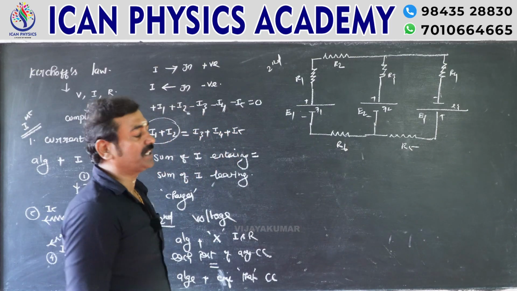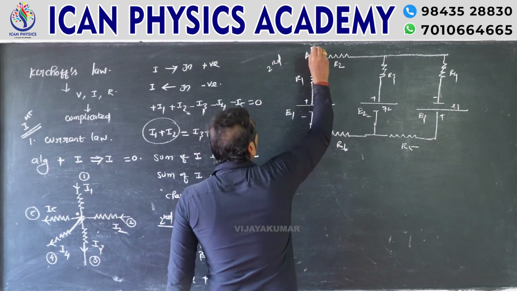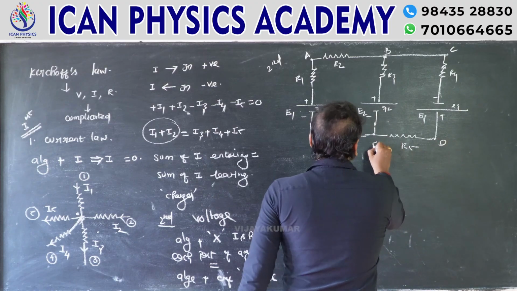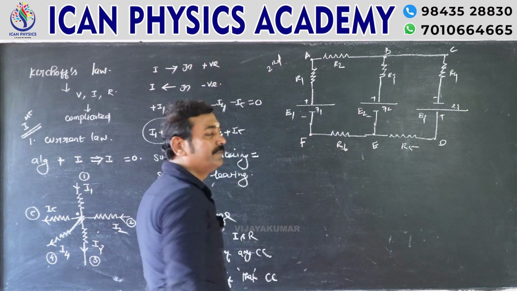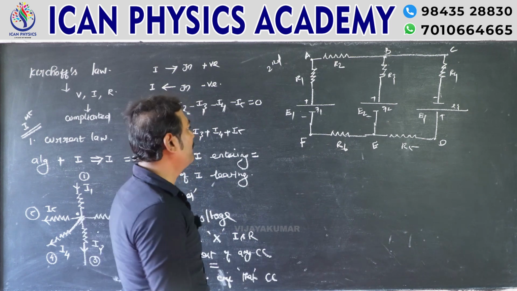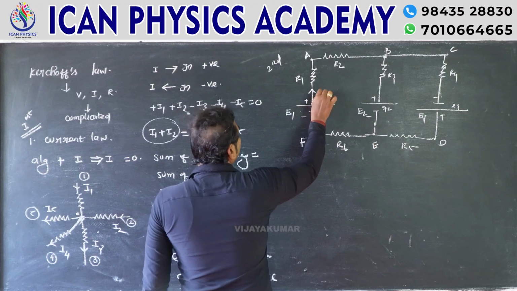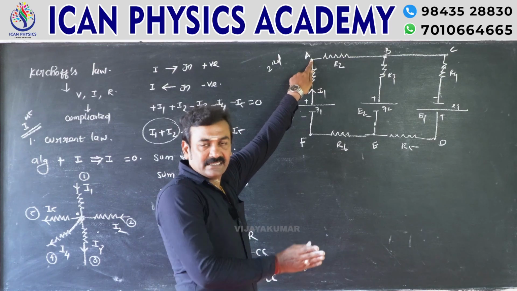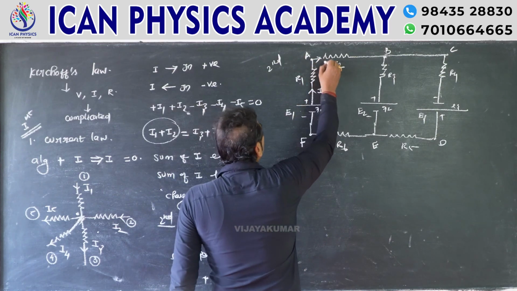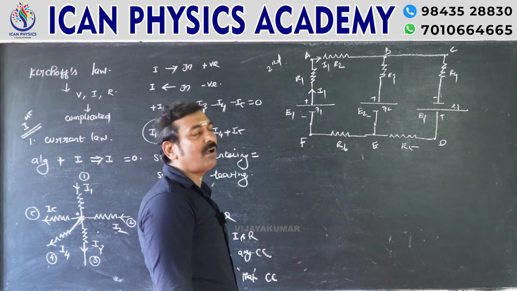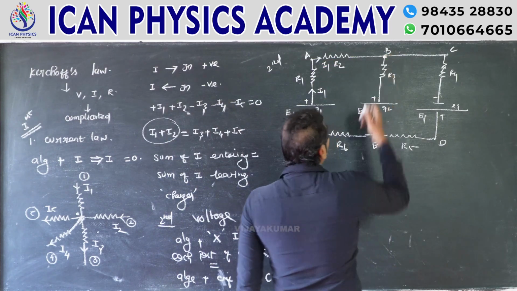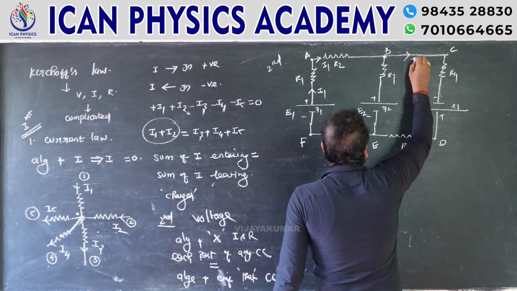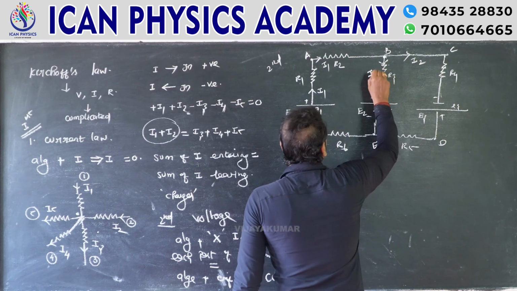Now give the name to the junctions. So how we can give the name? A, B, C, D, E and F. இப்போ சொல்ல போறது ரொம்ப இம்பார்ட்டன்ட். என்னையா அப்படின்னா current. So current from the battery I1. So I1 is the current flowing through R1, comes to A, just it turns. So the same current I1 is flowing through R2 and it comes to the junction B. At the junction B, it splits into two. So it may be I2. Here it may be I3.